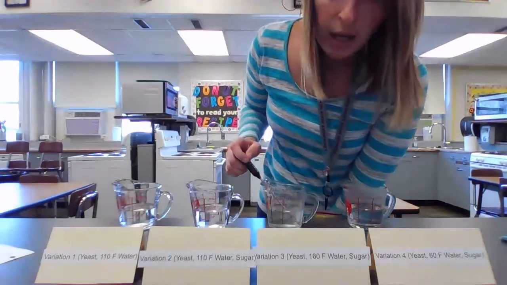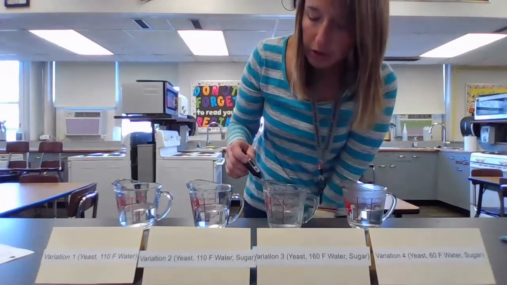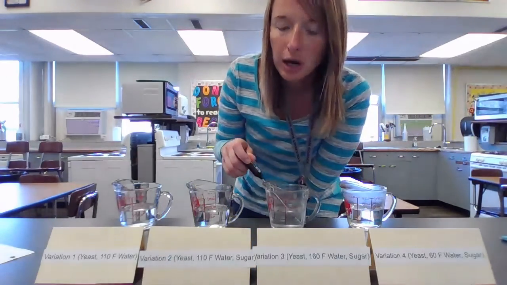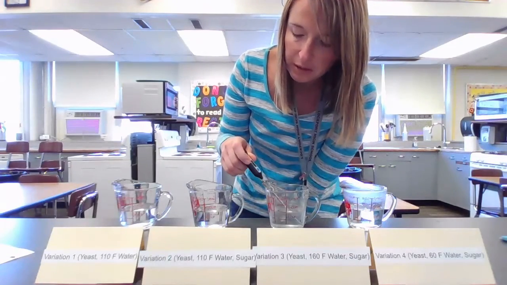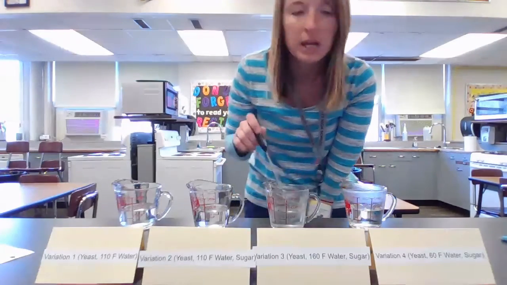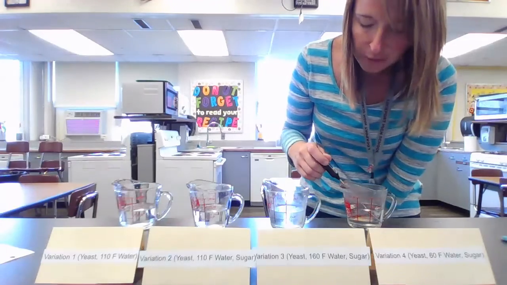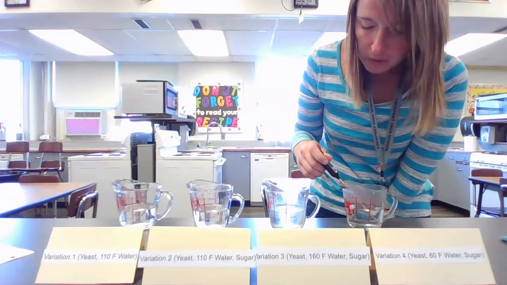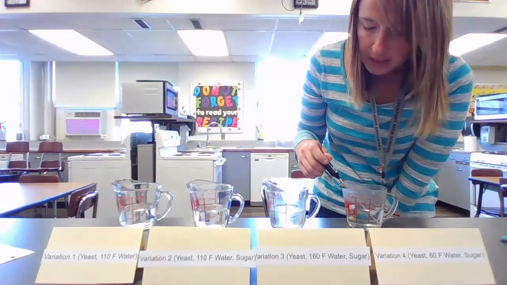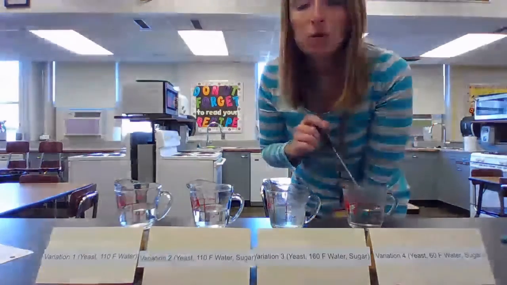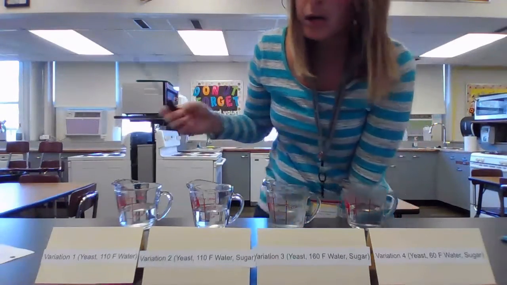This one is going to be about 160 or somewhere much hotter than the first two cups. The thermometer is reading around 150, exactly about 148. And then this one's going to have cold water. The thermometer is reading about 50 degrees, a little bit colder even than the card here says.